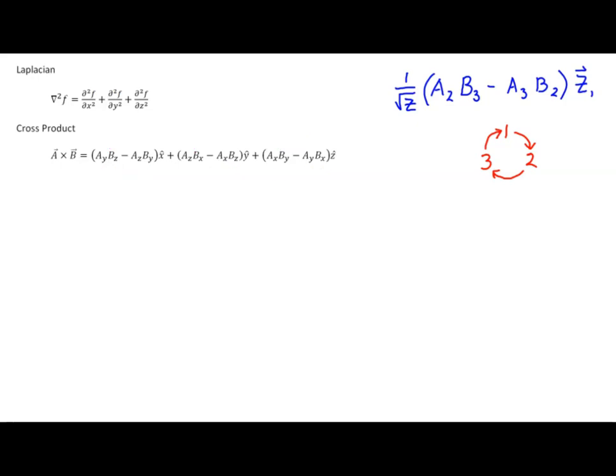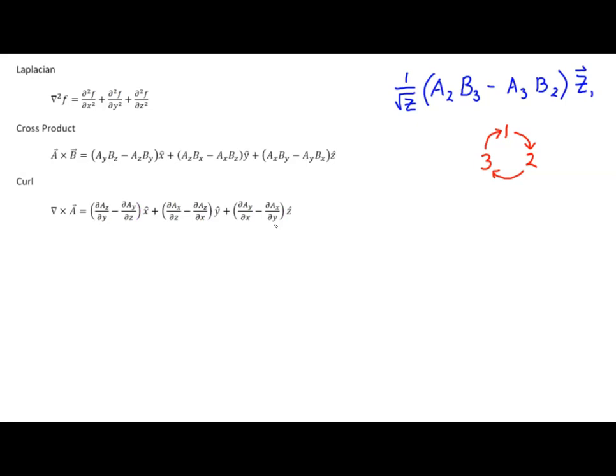Okay, now the curl is equally easy. Again, there's no factor of 1 over the square root of z, because that's just 1. But we have 1, 2, 3 here. And we have 2, 3, 1, and 3, 1, 2. So we get all three terms just by permuting the indexes as we go around this circle. And again, the combining terms here are found just by flipping the indexes. Flip y and z to get this term, x and z to get this one, y and x to get that one. And those are the results then for Cartesian coordinates.